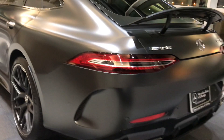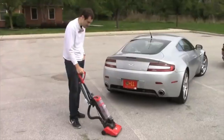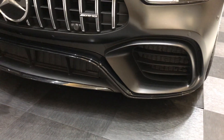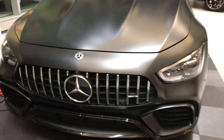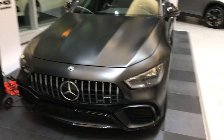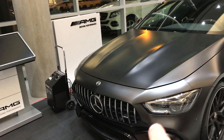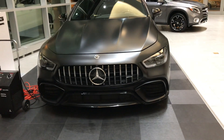Starting from the back with the night package, and then the gloss black front diffuser, which is extremely aggressive — look at the opening. This is all gloss black. Speaking of the front — it's amazing, just utterly insane. You have these two hood bulges — not hood scoops, but they just bulge out the hood. I think the C63 first generation was the first one to have that. It just gives you that extremely muscular look.